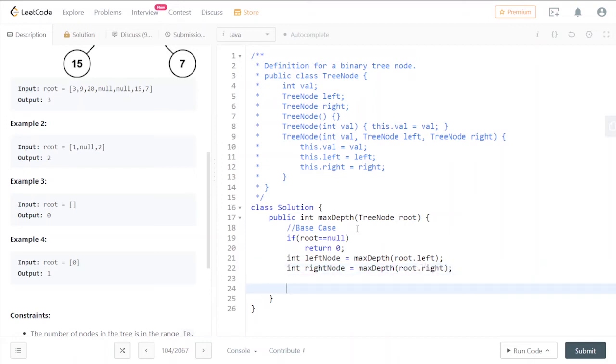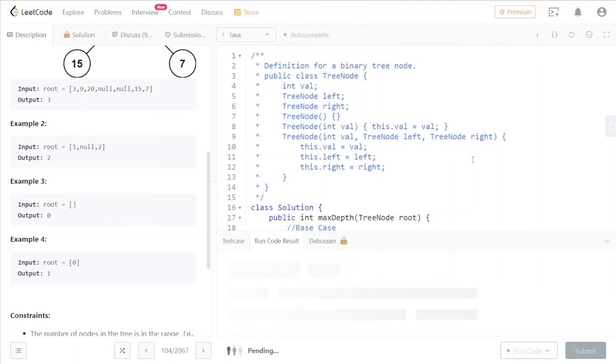Now we will directly return 1 plus Math.max of the left node or the right node. So this function will be returning a one-increased value with the maximum of either left or right.